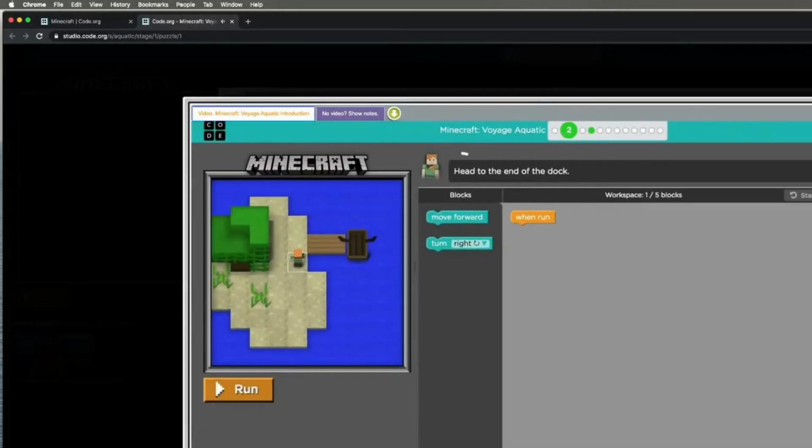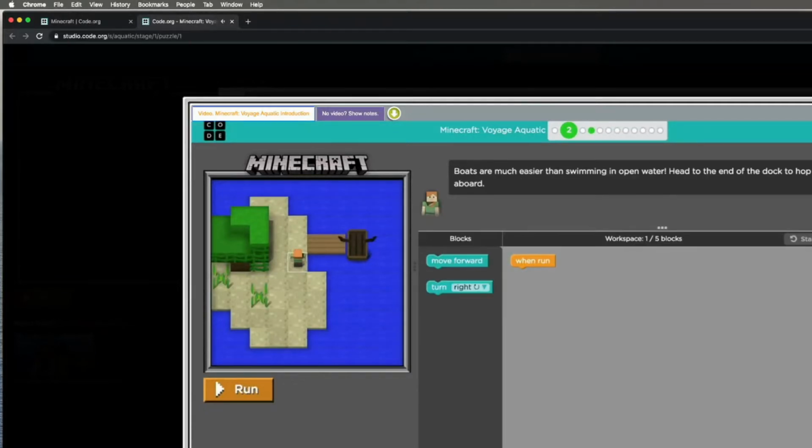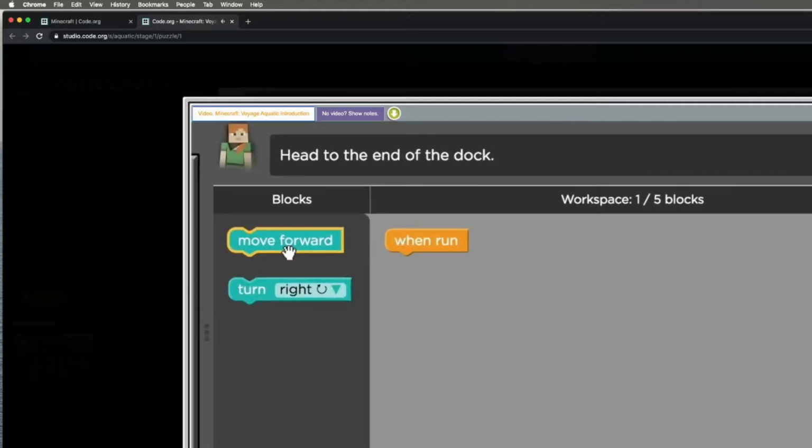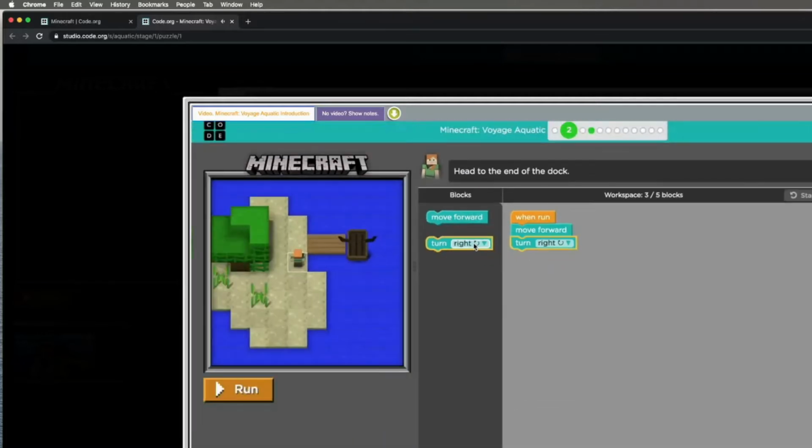The instructions for each level are at the top of the page. Click the plus sign to change between long and short instructions. Try dragging blocks from the toolbox into the workspace, stacking them, and then click the run button to execute your commands. You might have to try a few times to get it right, and some of the puzzles have more than one solution, so experiment to see what works. If you want to try again, click the reset button to go back to where you started.